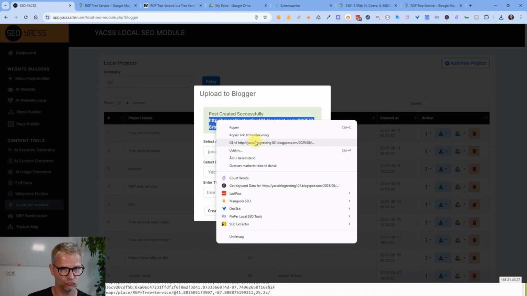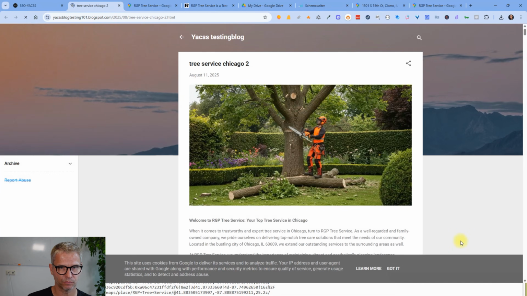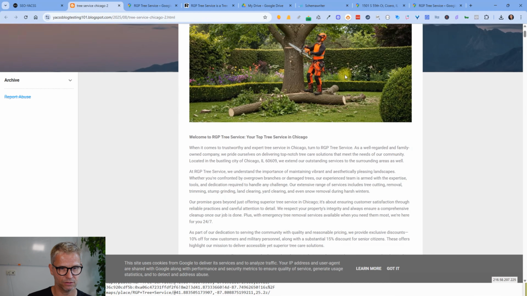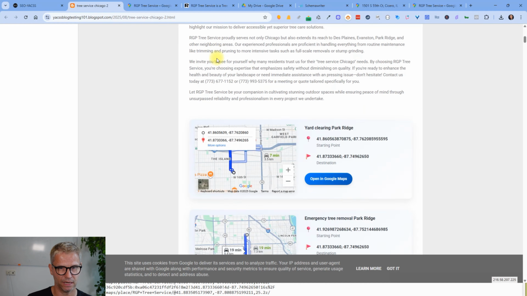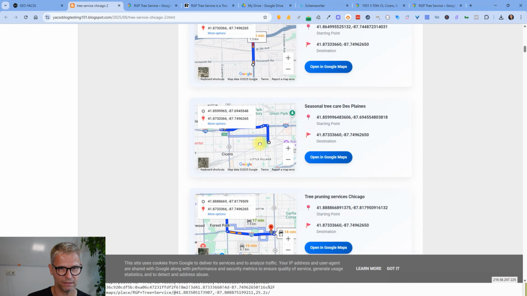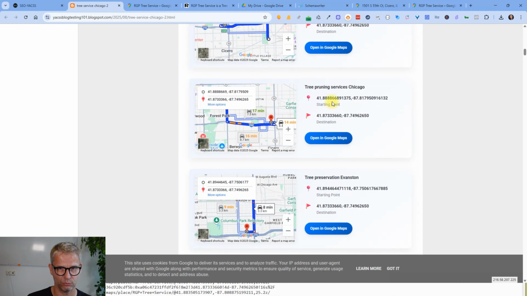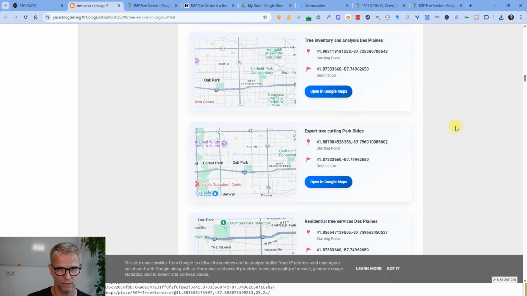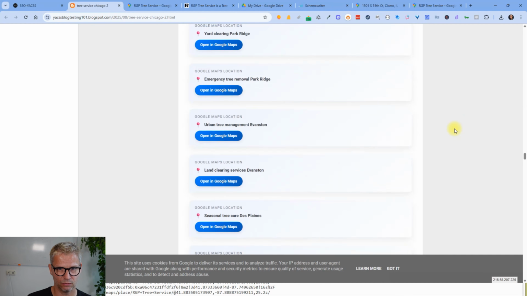Let's see here. So this is what it looks like. Looks nice. We have this guy here doing tree service in his garden. He's having fun. And this is today's date, and we have the article, and then we have all of the driving directions. I think I like this, and we have the keyword, and the latitude and longitude, and it looks nice.